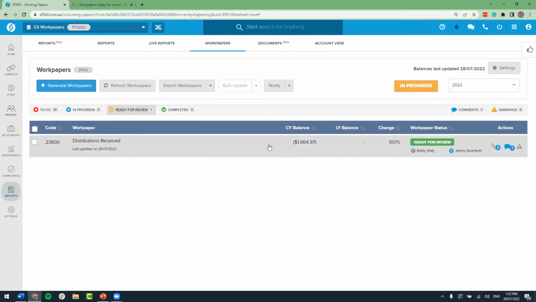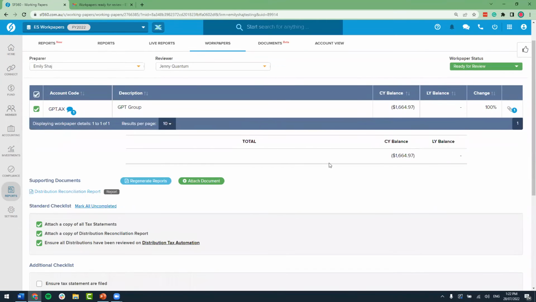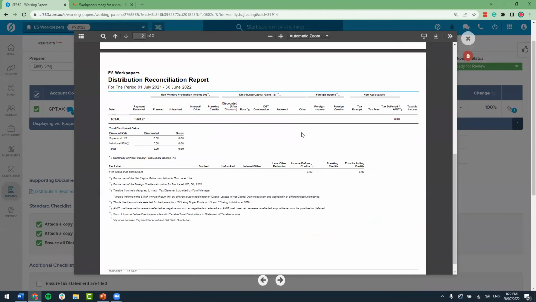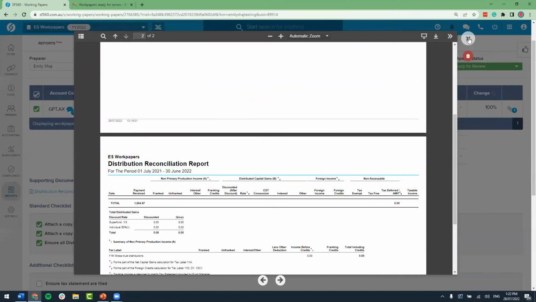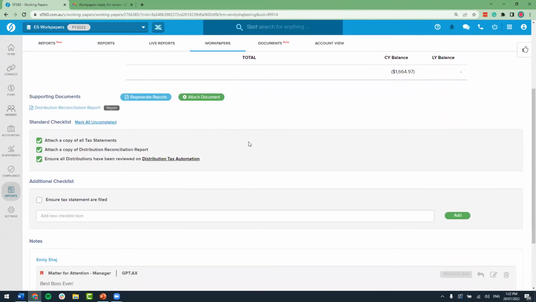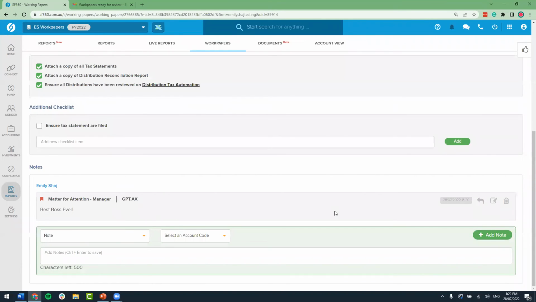And so I can simply head into that account. And so everything is still the same. So we can attach and view documents. So if I were to click on those particular links for the documents, a preview will appear on screen. And down below, we can see the checklist items and ensure everything is done. You can see one is missing here. And we can also see the notes and respond accordingly.